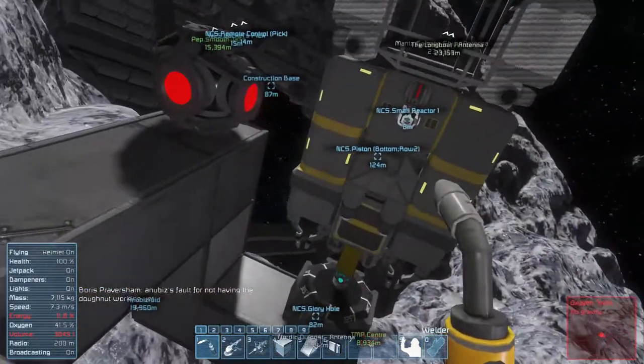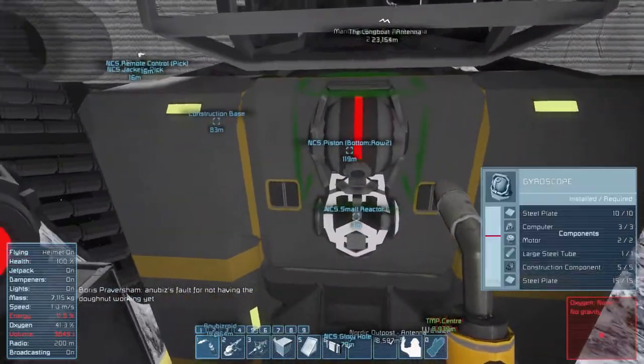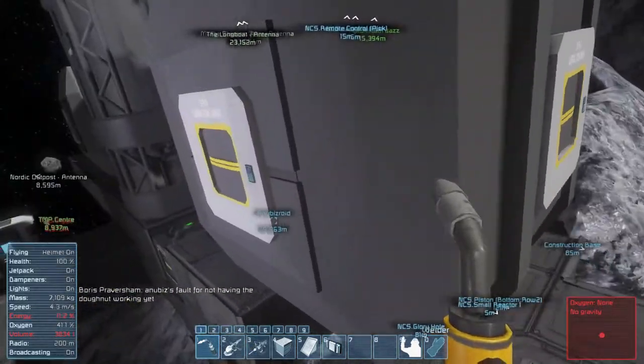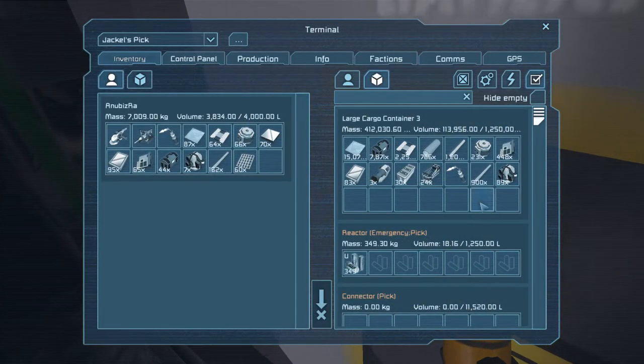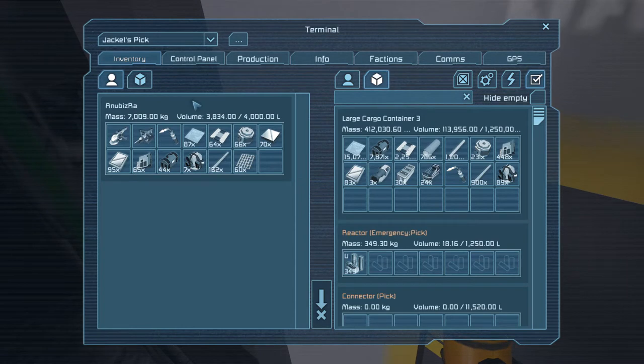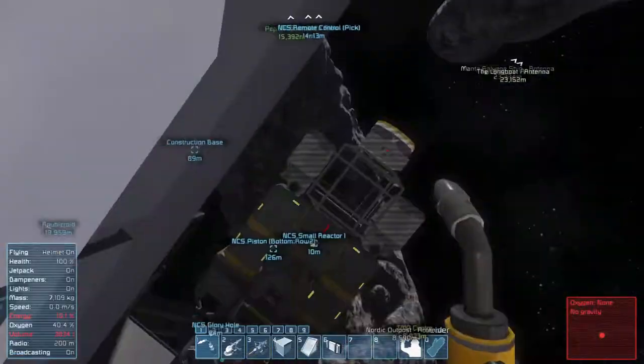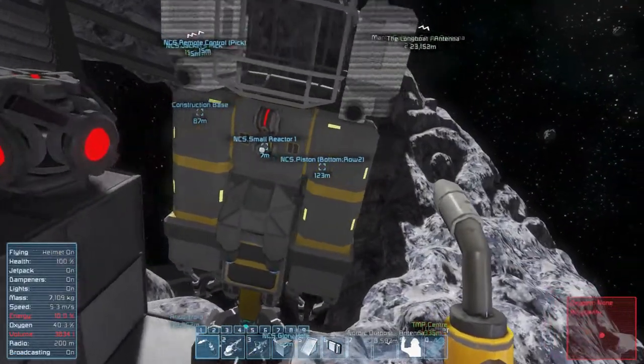Crap. Sorry. We'll see here. What's this need? Oh, reactor components. Okay. I don't think I've made any of those at the moment, so let's make some reactor components. Oh, I guess that one's done. Let's build some of those up. And we'll come around back here when it's time.